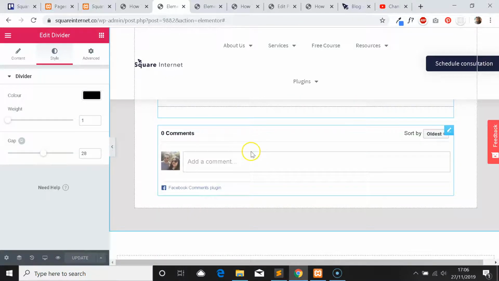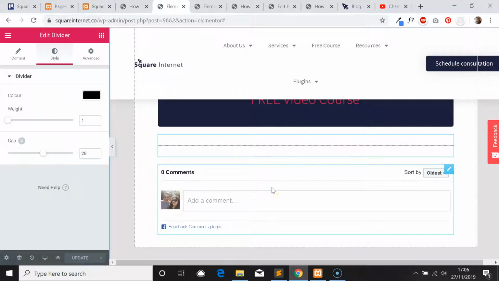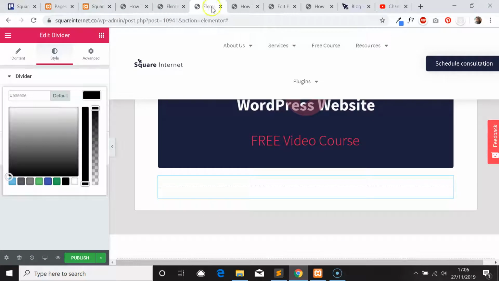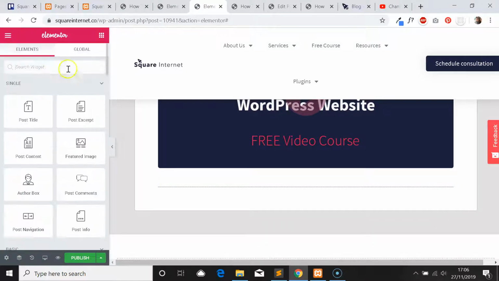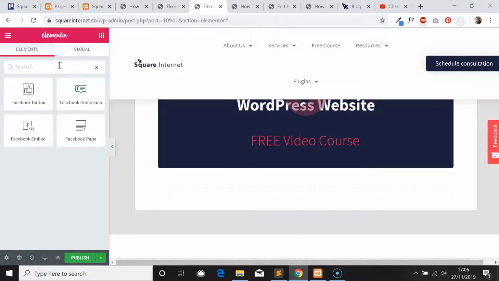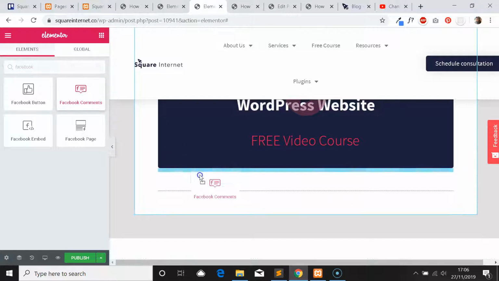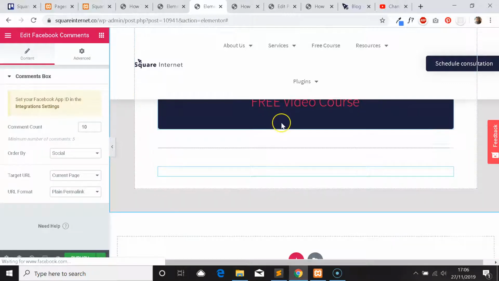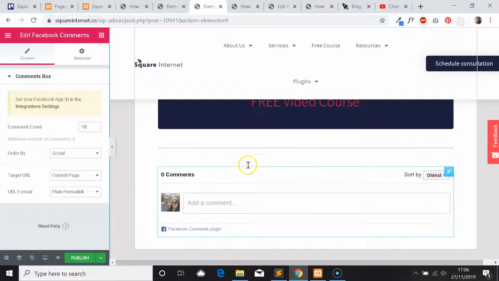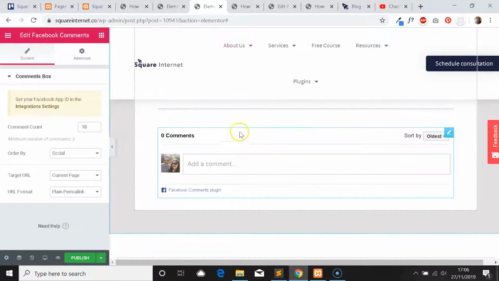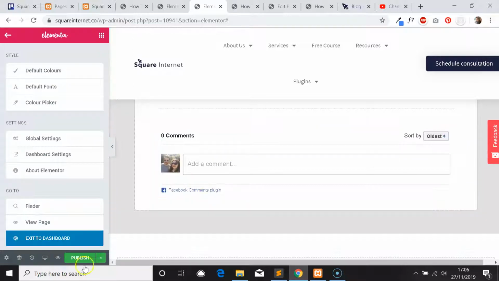And then the final thing in the post footer is the Facebook comments box, as you can see here, which is a built-in Elementor module. Again, that's really cool. I think really super useful. And all we need to do to display that is just drag and drop the Facebook comments box. I haven't applied any styling or anything on that. I've just dragged it and dropped it. I think it was good to go as it was, so I just left it.